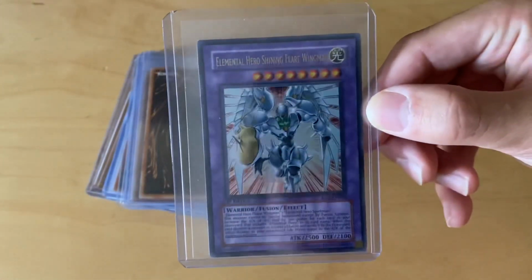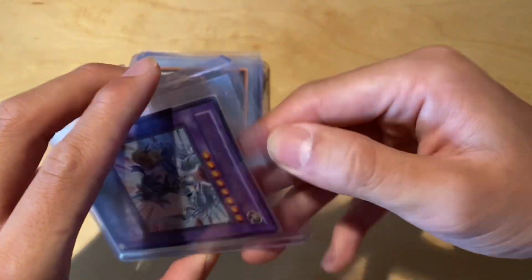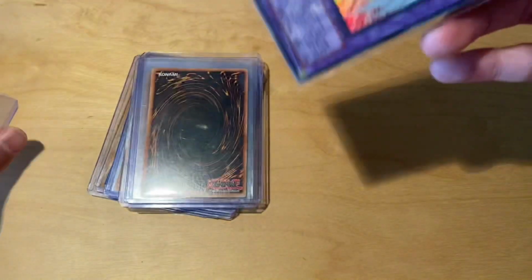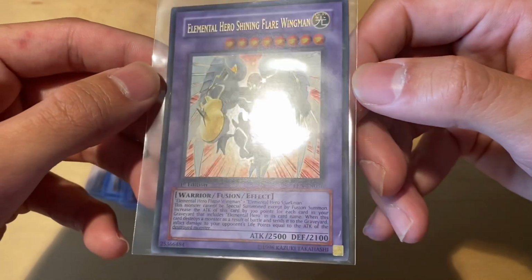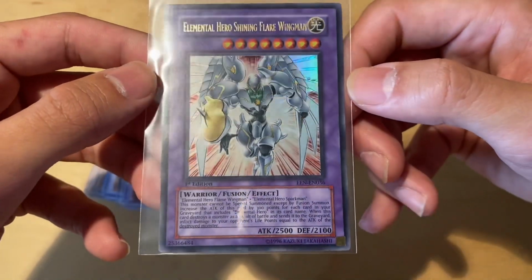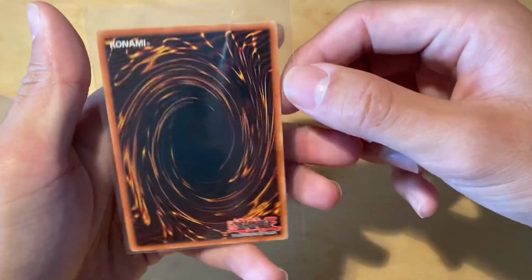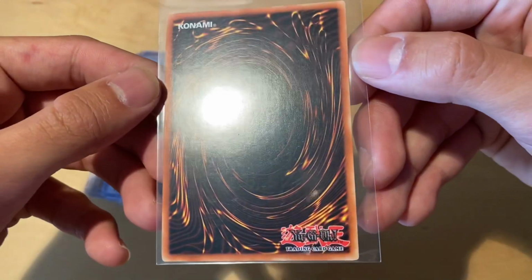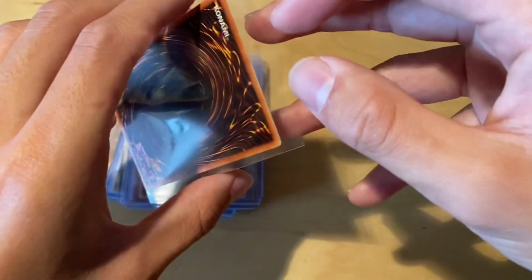Let me just turn on a light here, see if that helps a bit. So this card is basically mint, and I paid for it as somewhere between near mint and very light played. So the front looks very nice, as you can see there. I'll probably leave it in the sleeve because if I take every card out of the sleeve, it'll take forever to go through this mail day. But the back has a few scratches, unfortunately, and a few dings. Actually, I might have to take it out of the sleeve to show you guys.